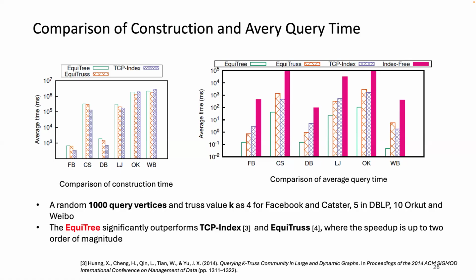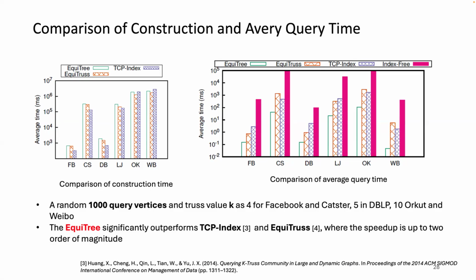I think it's because it takes 3 phases. It goes through the initial graph, does the decomposition process, and generates the equivalence classes. So it goes through an extra stage of computing the equivalence, and I think that's why it's a little bit slow in the construction time. Do you think it's acceptable in milliseconds? Weibo is a large graph, and it takes 10 to the power of 6, like 1,000 seconds.